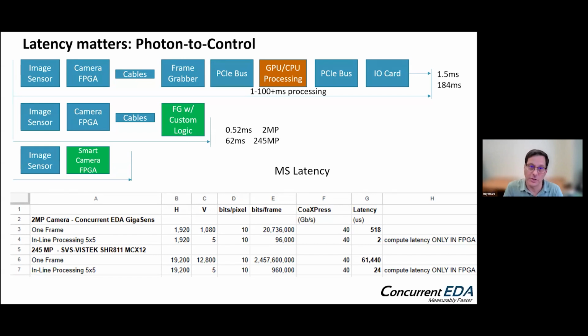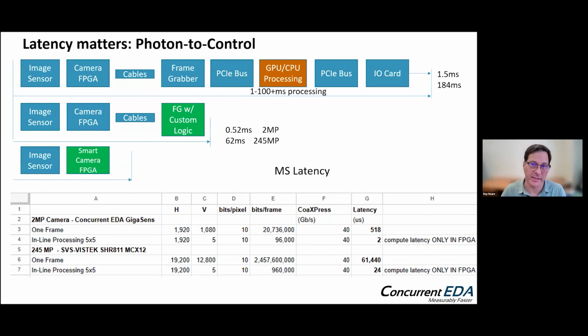So in this case, if you're doing control and you want to do processing, the key here is if you can put it in the FPGA, then you can actually get really fast frame rates and very low latency without actually modifying or loading the CPU. So if we want to say, well, I don't want to do that, I'm going to use the CPU, I'm looking at, if I take only 3 times this latency, 3 frame buffers, I'm at 184 milliseconds. So 0.1 second before I've even done anything with the data, or if I maybe have touched it once.